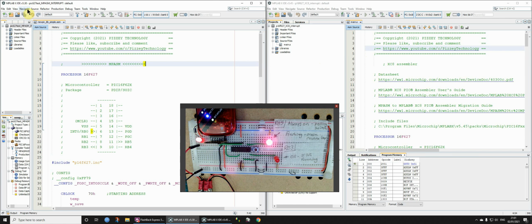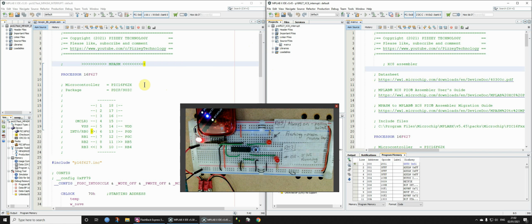Now that's using the old 32-bit MPASM assembler, and on the right hand side I've got the, well, it's currently the most recent version of MPLAB-X IDE, that's version 5.45, and that one is only compatible with the 64-bit assembler, so that's the XC8 assembler that I'm using. So broadly these two programs that I've got in each one do the same thing, and I've got the program running on a breadboard at the moment, so I will probably start by introducing you to what is actually happening here, and then we'll have a look at the code, and like I say, we can cross compare.